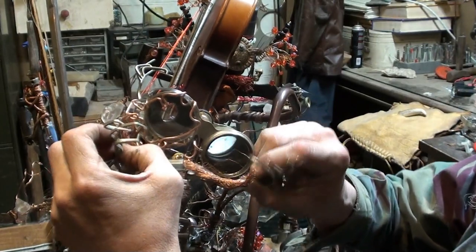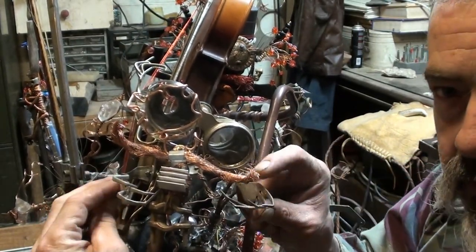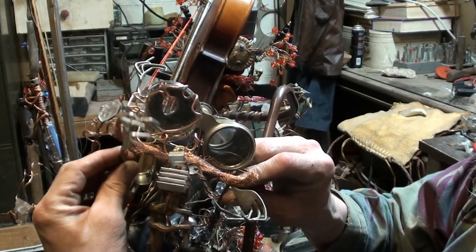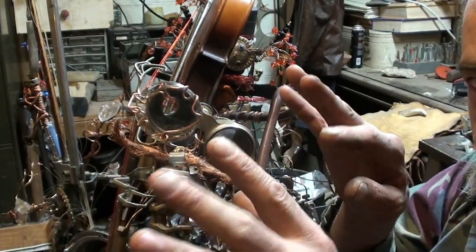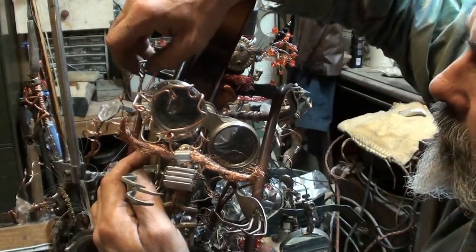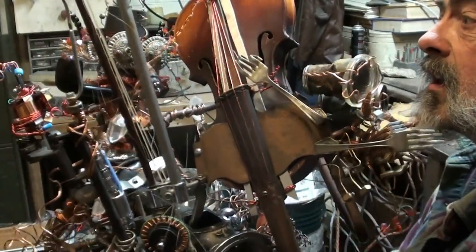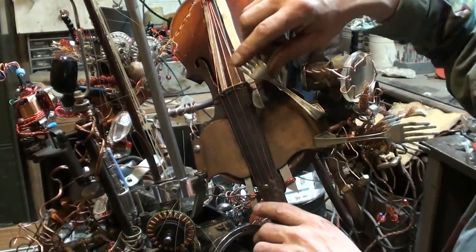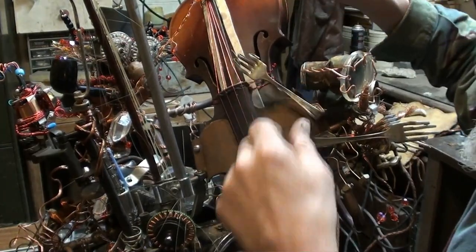so he can be talking, I guess. If you do stop motion photography, you could make him talk and point and switch out forks with different tentacles or whatever. I got him up here playing the violin with his little fork hand.